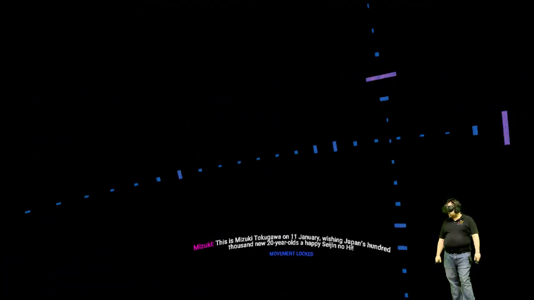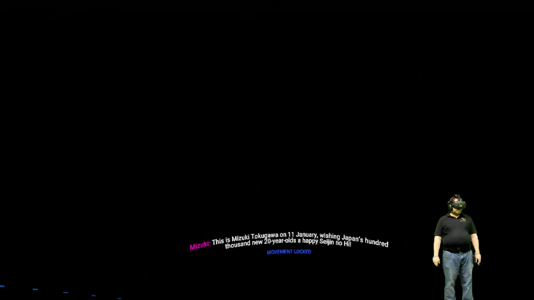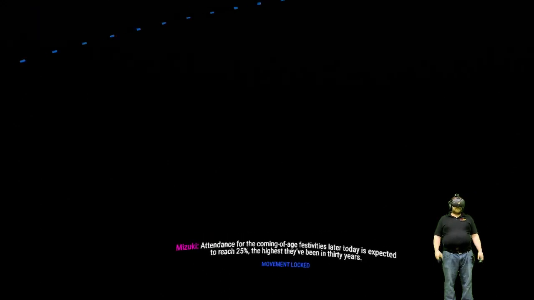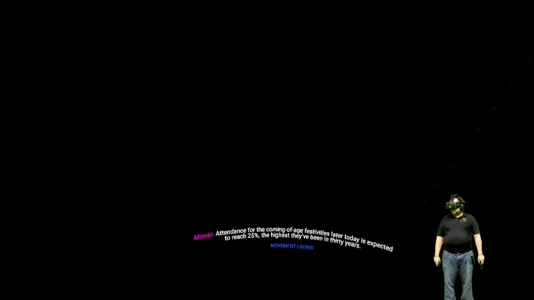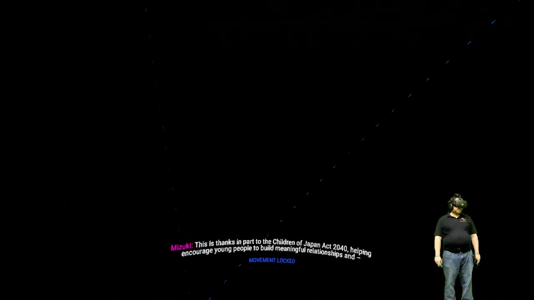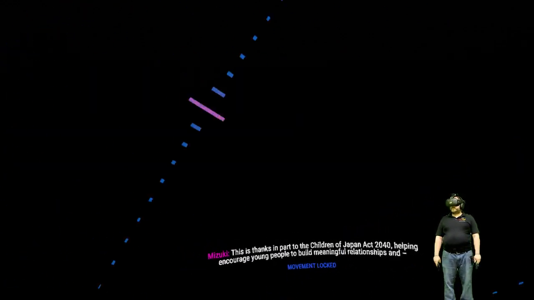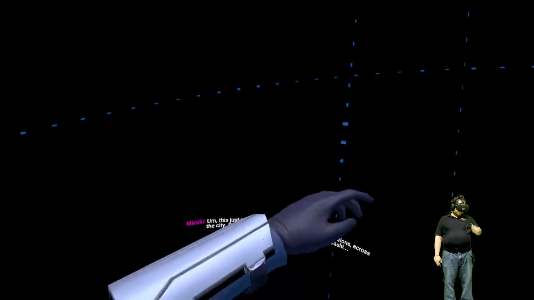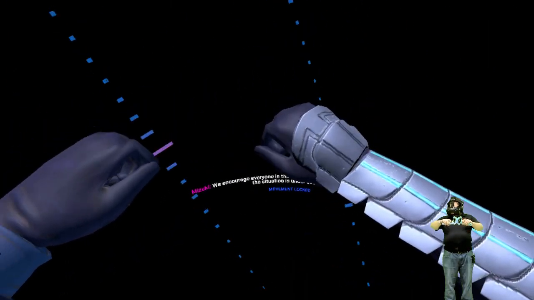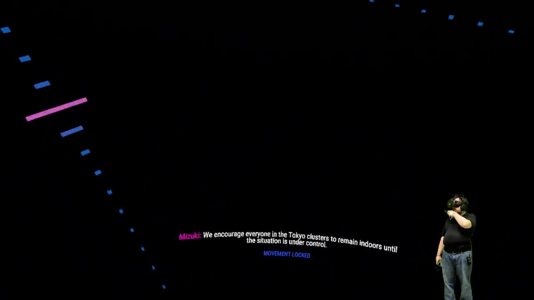This is Mizuki Tokugawa on 11 January, wishing Japan's 100,000 new 20-year-olds a happy Seijin no Hi. Attendance for the coming-of-age festivities later today is expected to reach 25%, the highest they've been in 30 years. This is thanks in part to the Children of Japan Act 2040, helping encourage young people to build a meaningful relationship. This just in, we have reports of multiple explosions across the city. Reports from Taito, Shimokitazawa, Nihonbashi. We encourage everyone in the Tokyo cluster to remain indoors until the situation is under control.